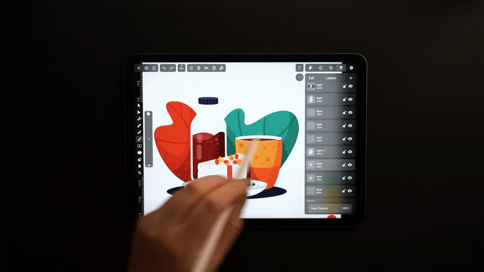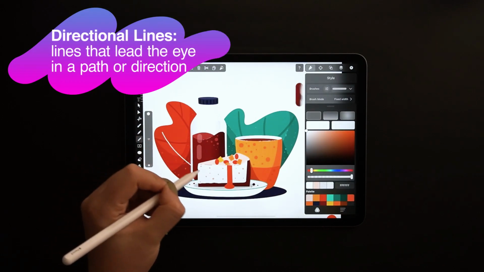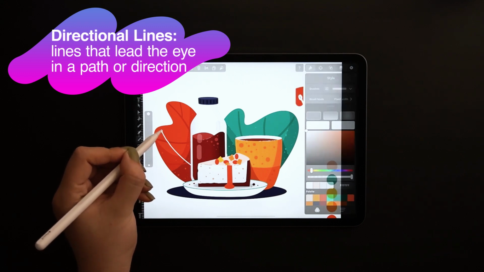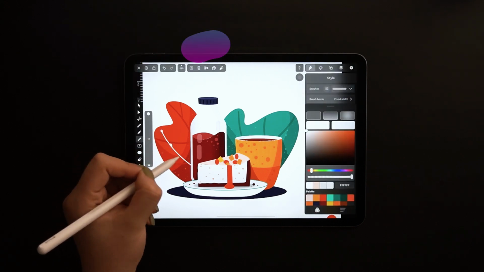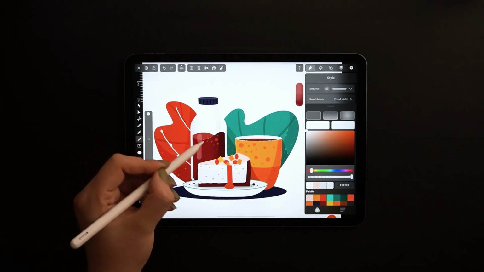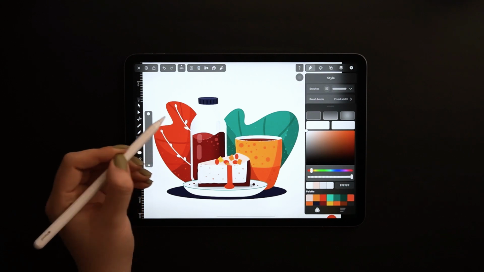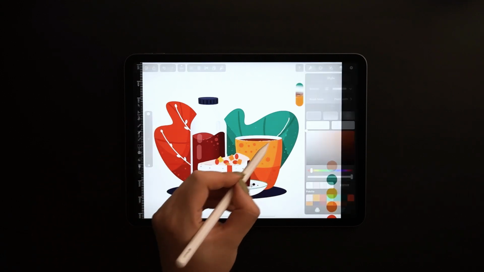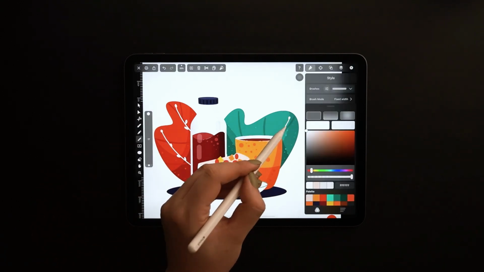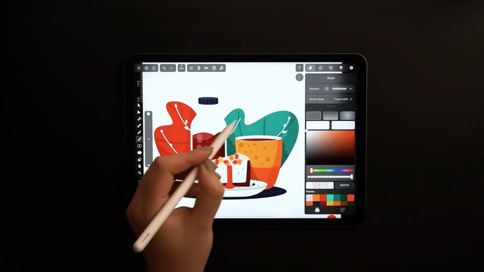From your focal point, use strong directional lines that build into the element of your illustration. This visual force will make your composition more dynamic. But if your piece is calmer, like mine, use flowing elements, maybe like a curling seam or just some strokes and shapes in your background that are not crazy dynamic, but they give a sense of movement.